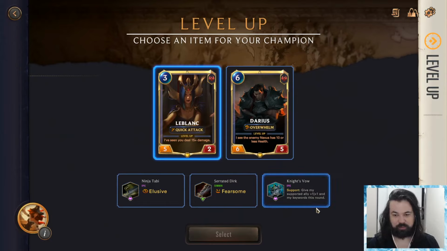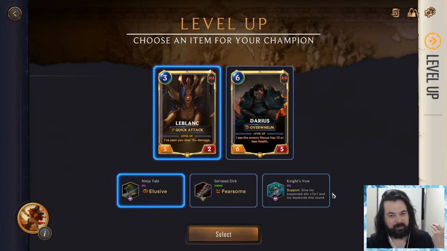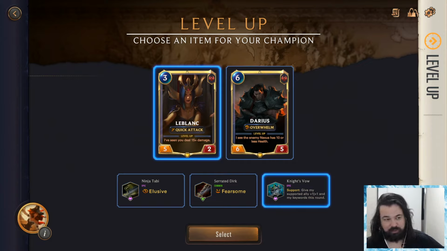Support. Give my supported allies 1/1 and my keywords this round. Some elusive. It's probably Knight's Vow, actually. I think it scales a little better, especially if we get her any keywords further on in the run. And giving things quick attacks is pretty good. She's already pseudo unblockable. Being a 5/5 quick attack on turn 3 or 4. At least, if they're chomping, it's still fine. Yeah.